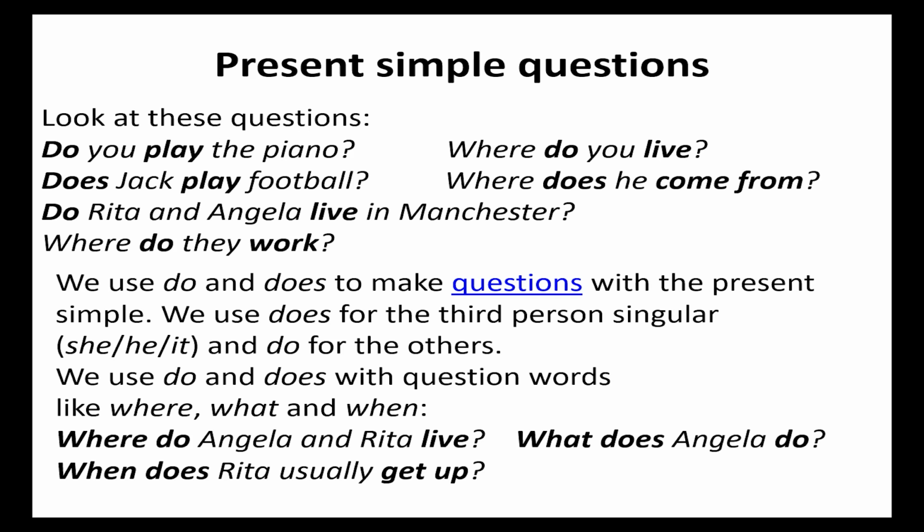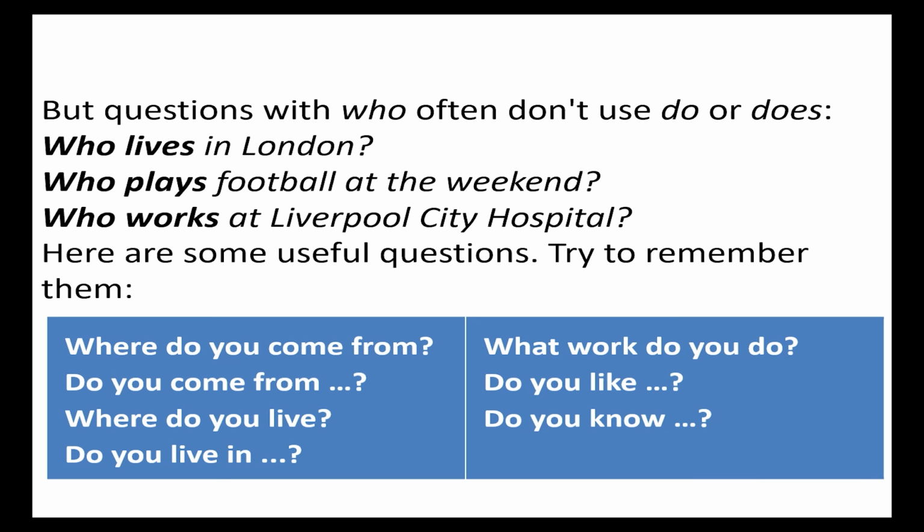Where do Angela and Rita live? What does Angela do? When does Rita usually get up? So like this way we use do and does. But questions with who often don't use do or does, like who lives in London, who plays football at the weekend, who works at Liverpool City Hospital.